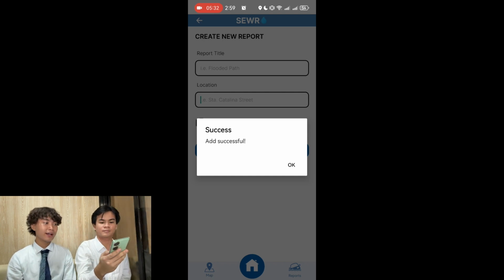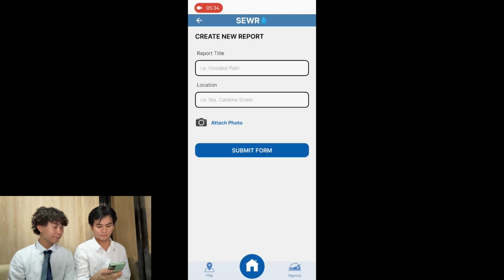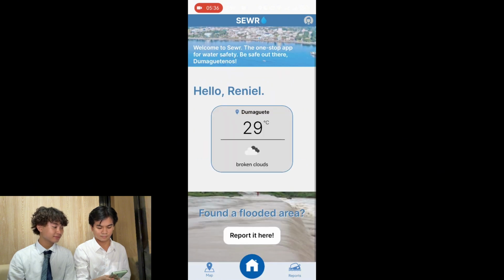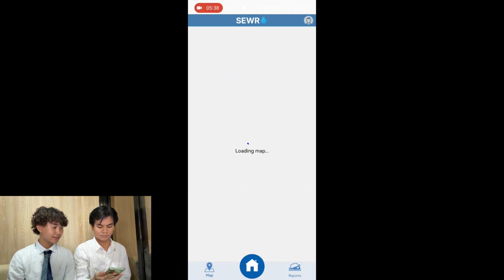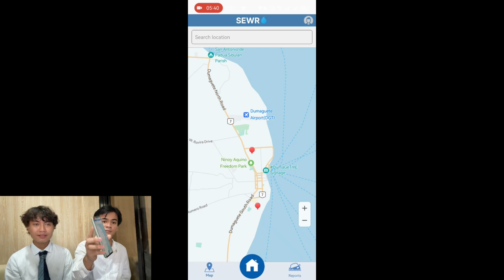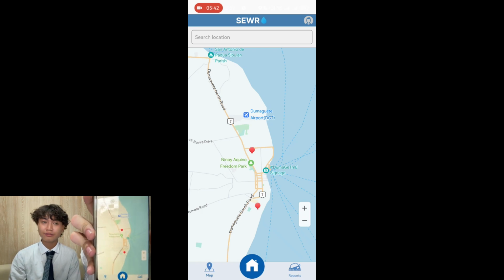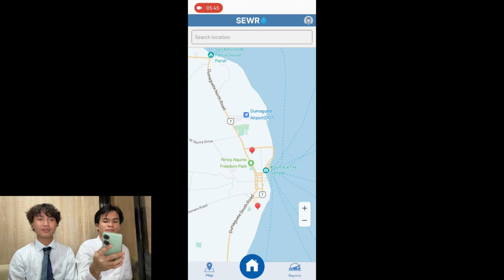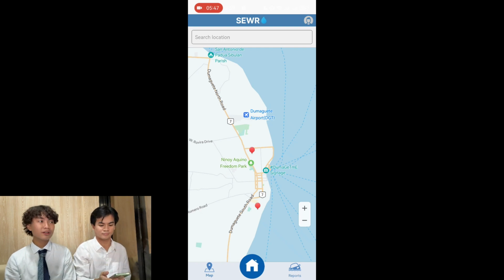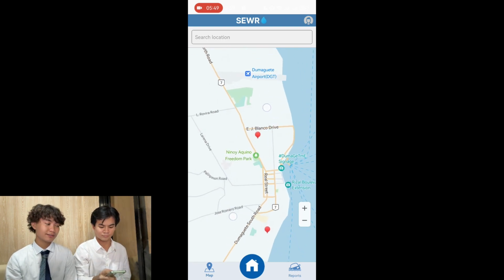Next, we'll have him try out our risk map. So you can see there that there's already another pin from the previous report showed in our reports. And that's a total of our general user test cases for the testing part.